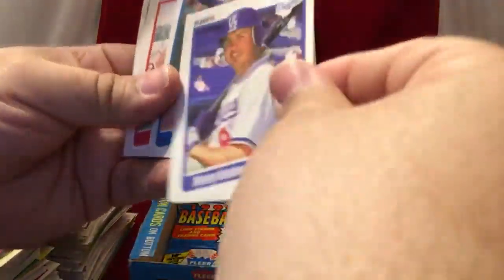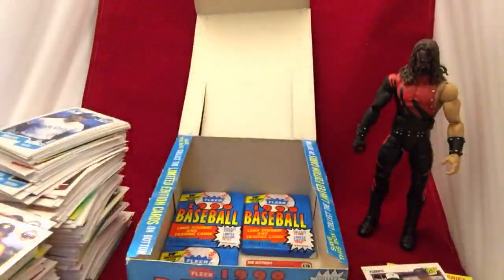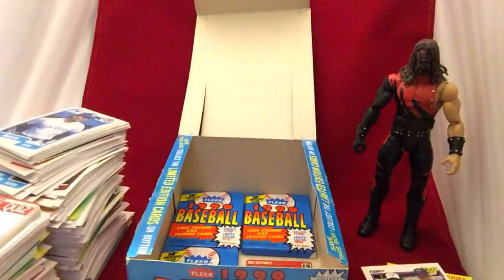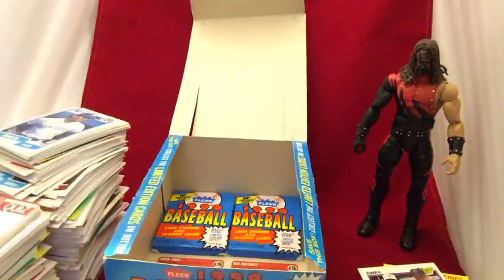Some more rookies than ever were. Mickey Hatcher, Tim Burke, Rick Leach, Brett Saberhagen, closer there. You have Kirk McCaskill, John Smiley, Mike Flanagan. Pretty good pulls there. We got the Hall of Famer Kirby Puckett in there. That's a good thing. And that son of a bitch Kane.